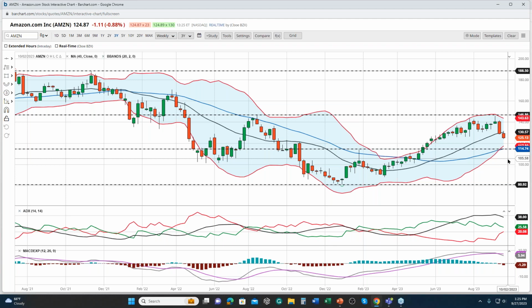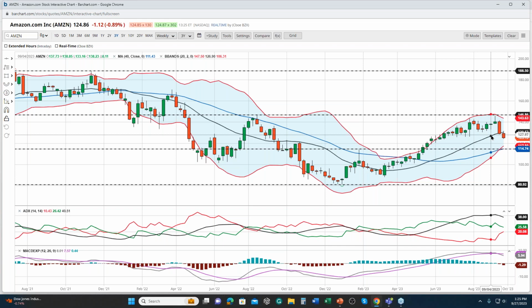What I do see here on the Bollinger Band, though, is that price is now below an upsloping moving average. That is kind of a bearish sign, but it doesn't mean that our trend is going to change. It just means that there's a higher probability now that price is going to fall to the lower band, which might be that opportunity for us to look for a buying opportunity in Amazon when we get there. Drawing these lines at the outer bands is a great way to define a range of probability. All right, so let's do this.